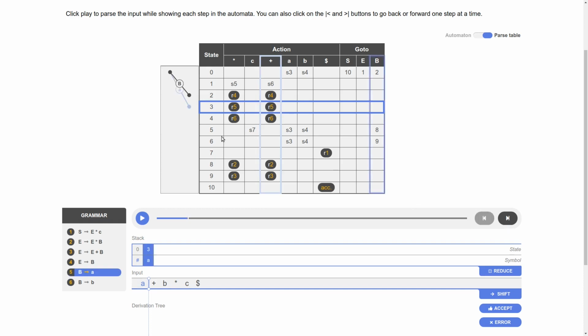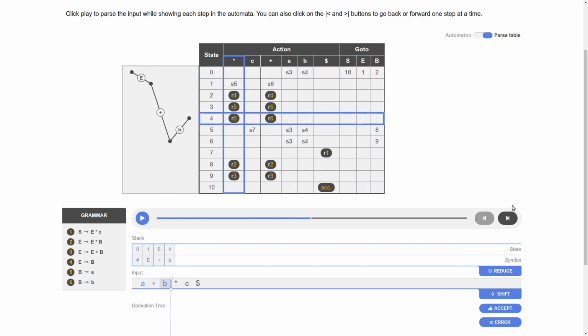So we will reduce this A to a B, and here you can see kind of a history of the A and then the B. What you can see on this part of this representation is the stack itself. We were in state 0 and with B we get to state 2, so basically from 0 with B we get to 2. And now we will do that reduction from B to E, and we will push next two elements to the stack as previously.